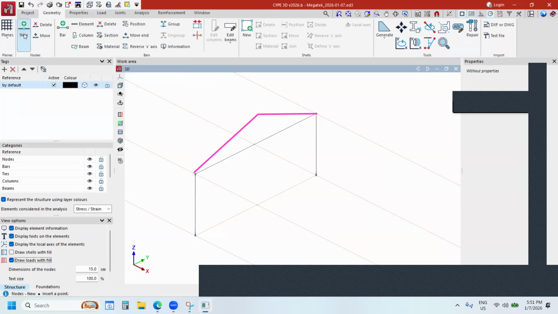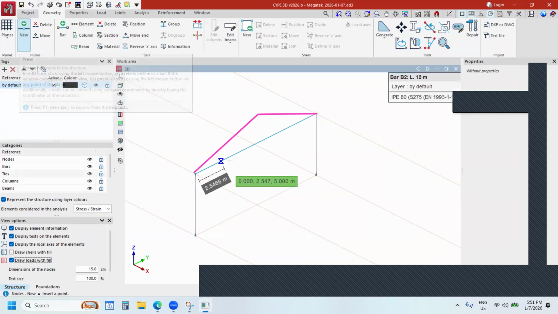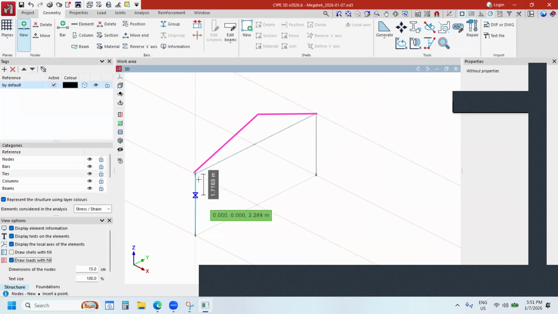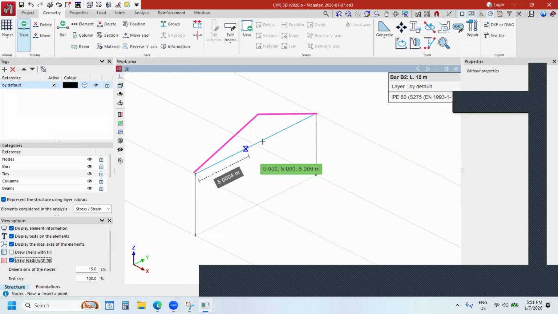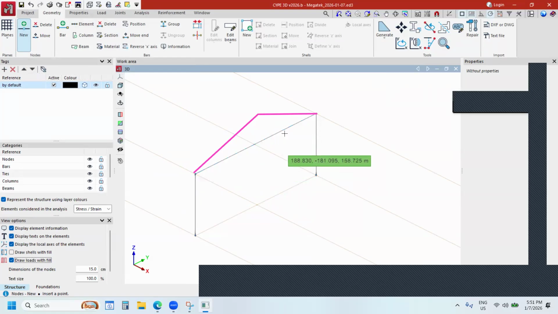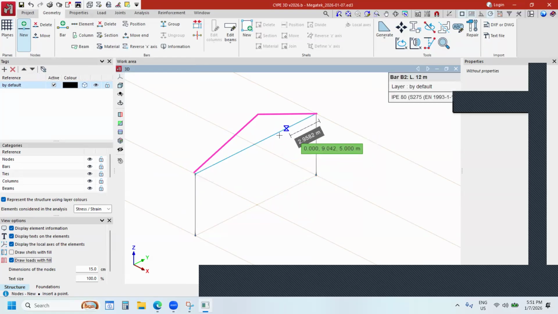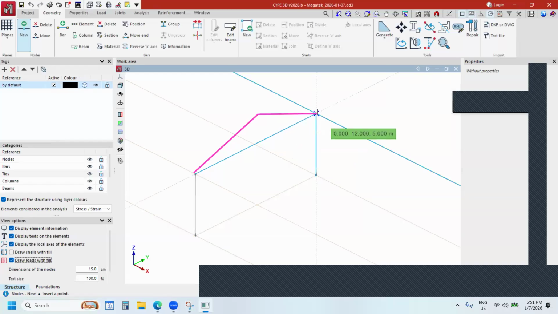Just click on the node, and you see that once I'm touching any member or reference lines, the software shows me the measuring tool corresponding to closer nodes. For example, here it shows me 3.8 corresponding to this closer node. If I come to this one, it shows me 3.2 corresponding to the left node.